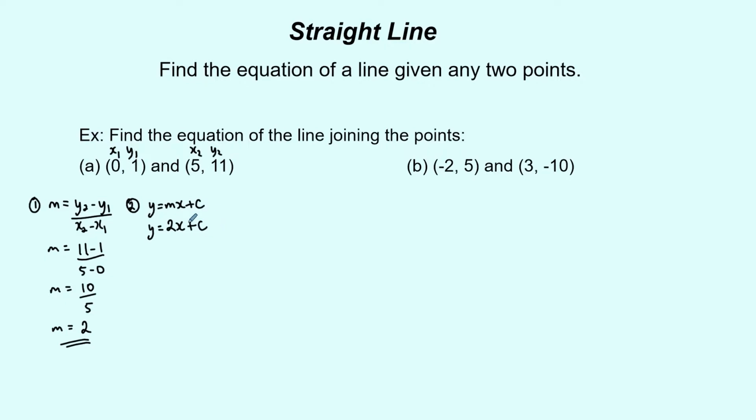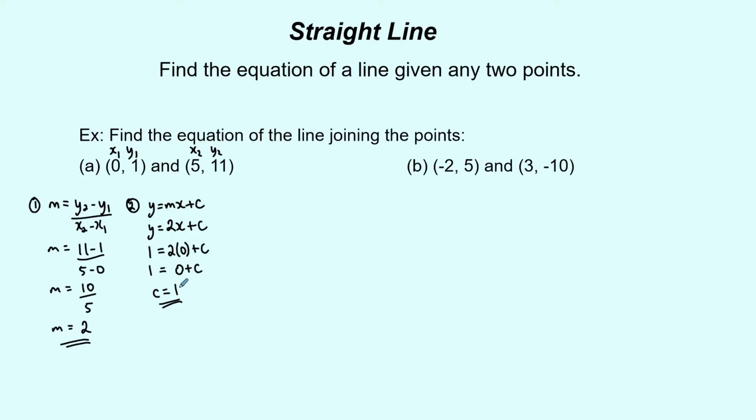So what we want to do is try and find out what c is, and to do that we're going to choose a y coordinate and a corresponding x coordinate. Now this comes from either of your first 2 coordinates, so we can choose this one or this one, and we'll get the same answer each time. Now I'm going to choose this one because it's lower numbers, but the other one will work fine too. So we're going to take the y value from here, that's 1 equals 2 times the x value, which was 0, plus c. Simplifying that, 2 times 0 is 0, plus c. And at that stage, we've got 1 equals 0 plus c. 0 plus c is just c, so c equals 1.